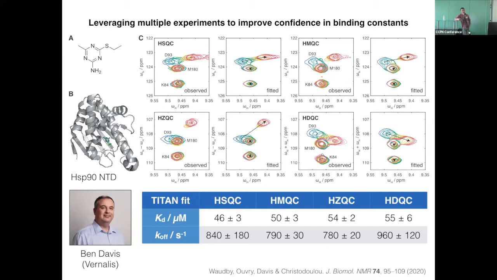And having these different spectra means that we can analyze these independently and determine the KDs, the K-offs. And we get 4 different measurements, which are all pretty consistent with each other. So this gives you a very robust assessment. And again, if you've got more complex mechanisms going on, then this is the sort of thing where differences might show up. You get a hint of what's actually going on.